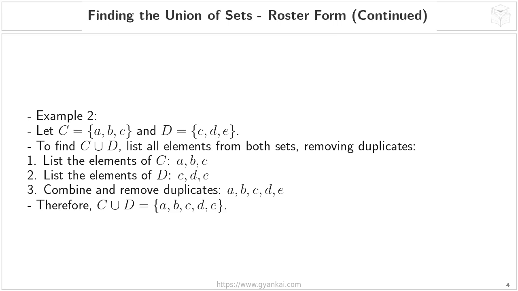Therefore, the union of set C and set D, written as C union D, is the set containing B, C, and E. We represent this as a set with curly braces, B, C, E. This reinforces what we learned earlier. The union brings everything together, but avoids repetition. In the next example, we'll see how this works with more than just 2 sets, building on the same principle.